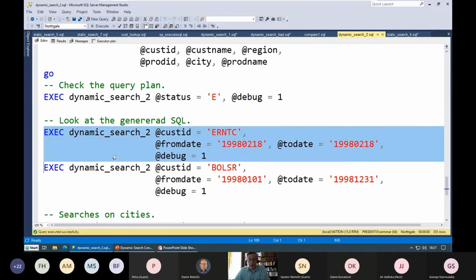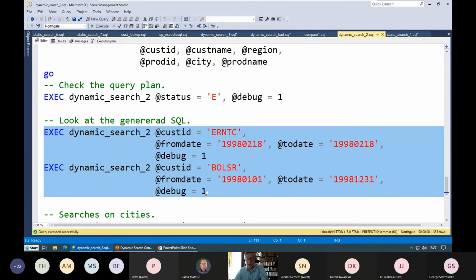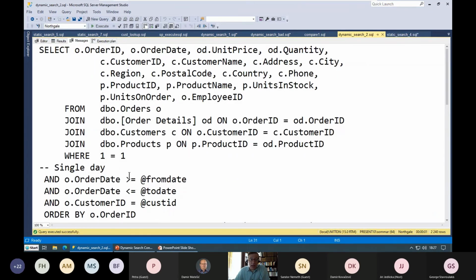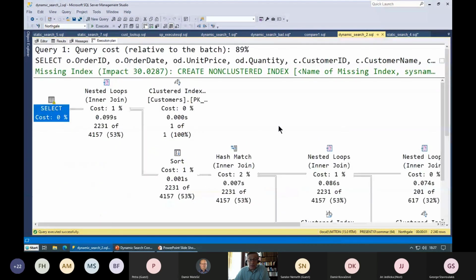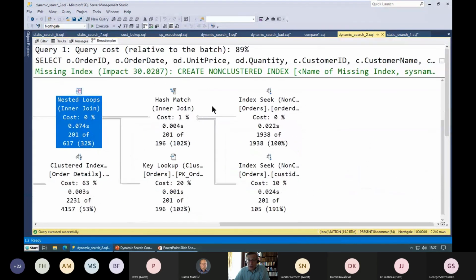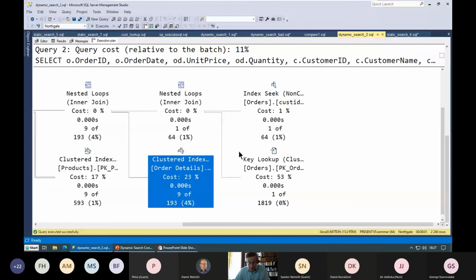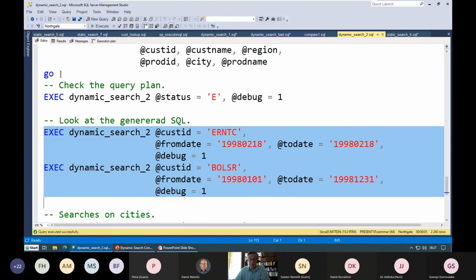Now here we can look at these two and look at the generated SQL and at the plans. Well, we can look here. It says single day, and these are the conditions. And here it says more than a month, and it's the same conditions. But if we go and look at the plans, we can see here it uses index seek on both indexes. But if we go here, it says index seek and key lookup. So it only uses one of the indexes. So we were able to get different plans. But we could still get sniffing problems if these comments are not granular enough.